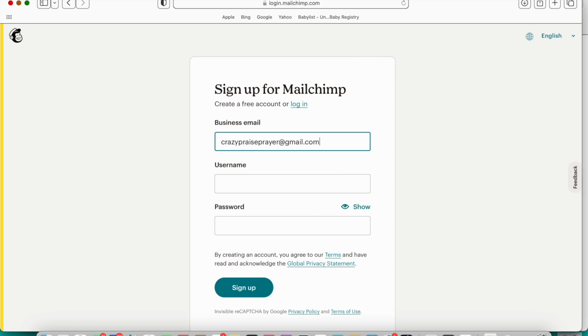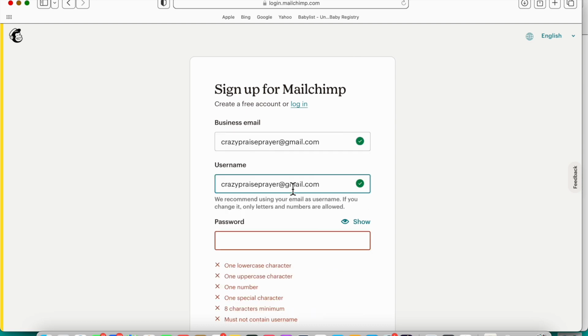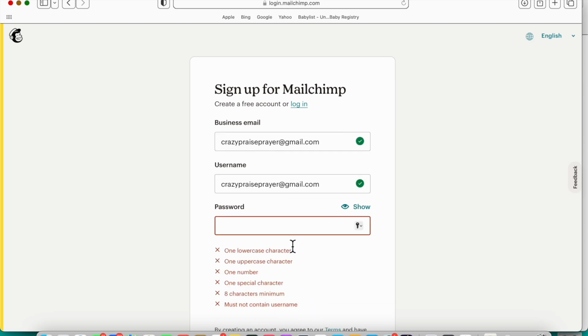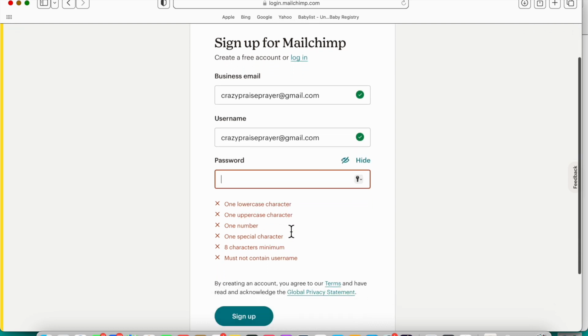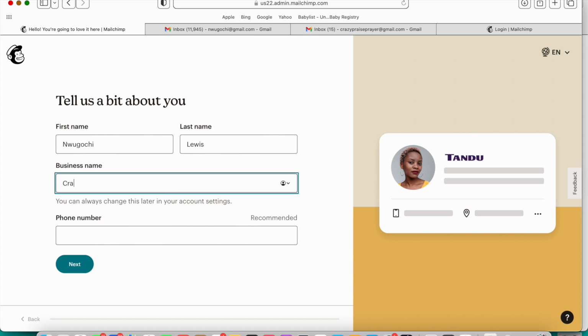And so I'm putting that real email in. But if you don't have a business email, go ahead and take the time to set one up. And then take the time to do your password. All right, so next is going to ask a little bit of information about you. So take the time to go through those pages and fill them all out.